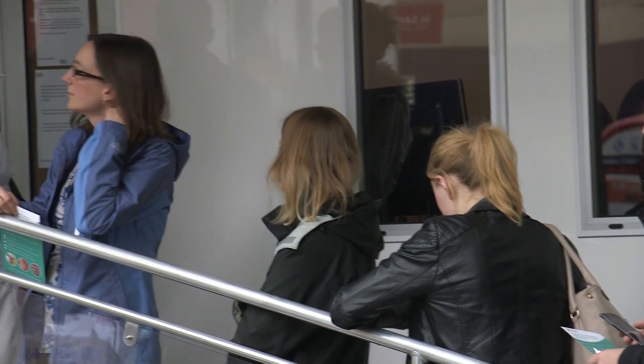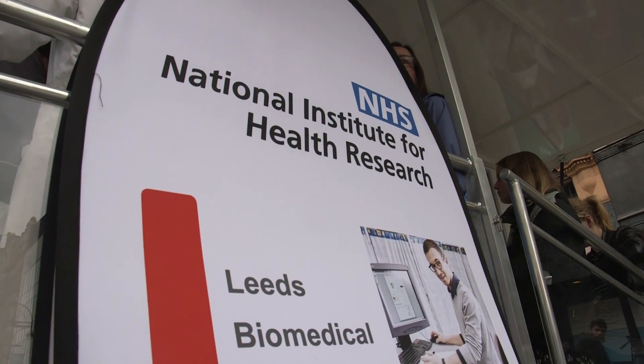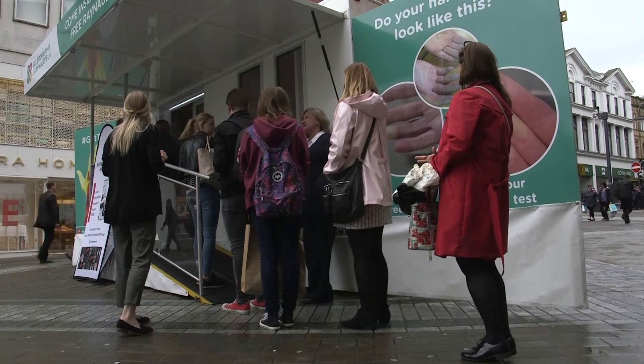We have two scopes. The first is to raise awareness of Reynaud, and we've already been having a tremendous success with people just walking by and recognizing their hands. We had the feeling that there are many people with Reynaud who are not aware of the condition, and if they are aware, there are steps that they can take.